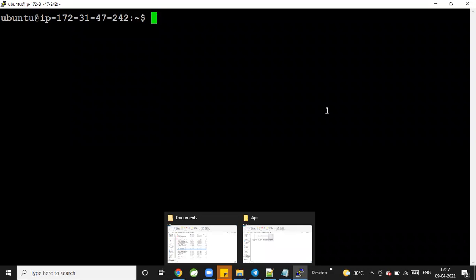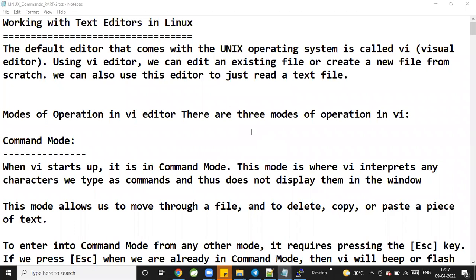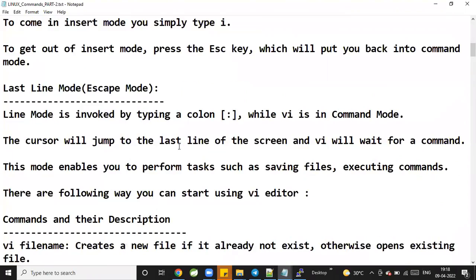Now, guys, typing the text is wasting a lot of time, so I have prepared notes for this topic. Are you comfortable if I use these notes to execute the commands, or do you want me to type everything? If I'm typing, it takes a lot of time, guys. So I will use these notes. All right, very good. I will upload these notes to our portal so that you can also go through all these points.